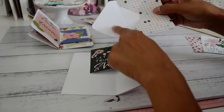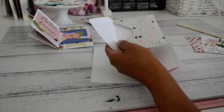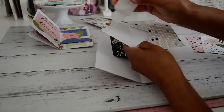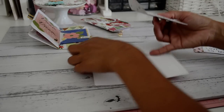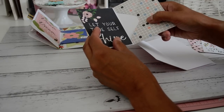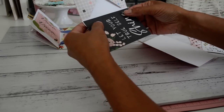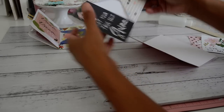So with the back of the flap, you're going to adhere glue to the back of the flap. I'm just going to get some glue. Sorry, I forgot to get the glue ready. So apply glue to the back of the whole flap, and then you grab your scrap paper or journaling card or whatever you like, and you adhere that to the bottom of the flap, just below the fold line on that side.